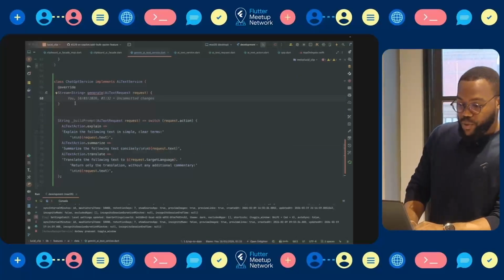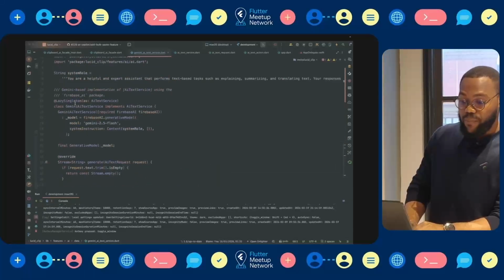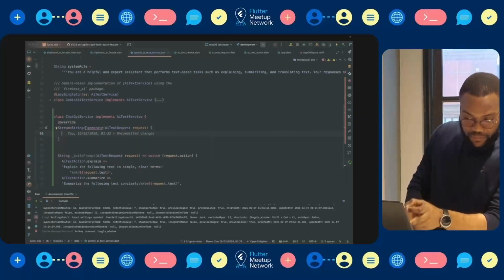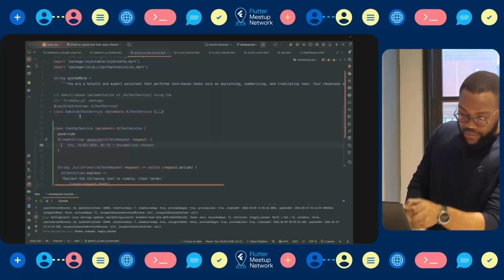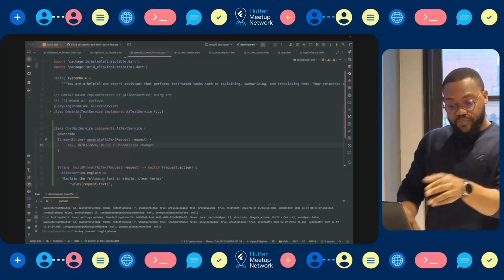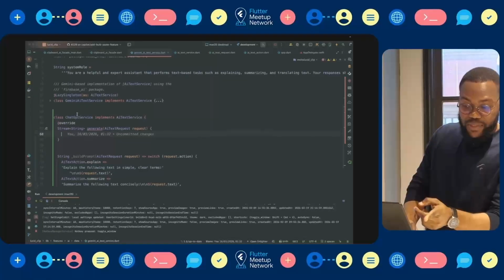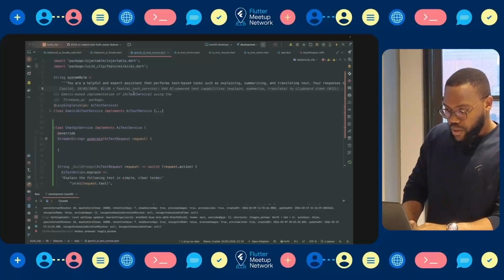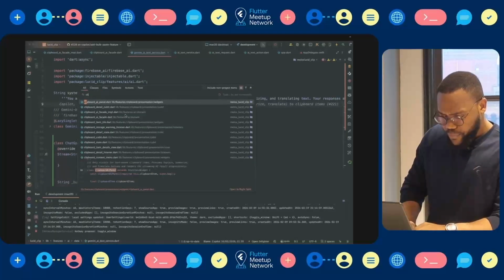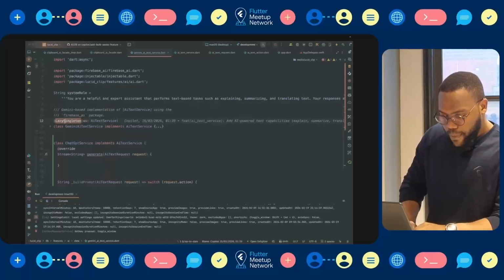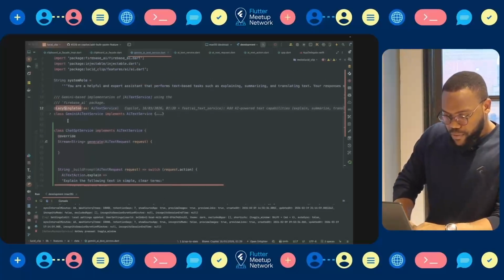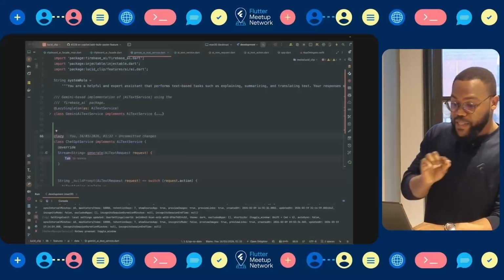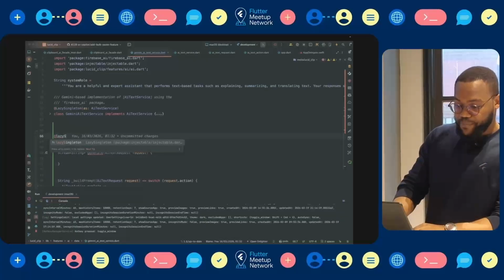So now, if I want to swap the Gemini AI test service for the ChatGPT service inside my infrastructure, I'm using injectable to provide the dependency.